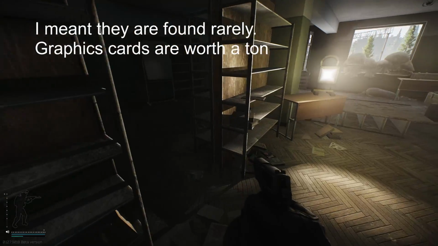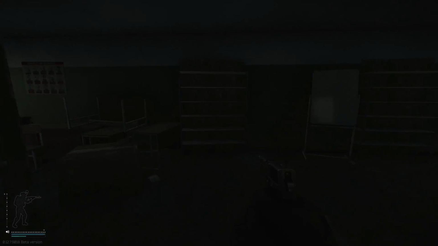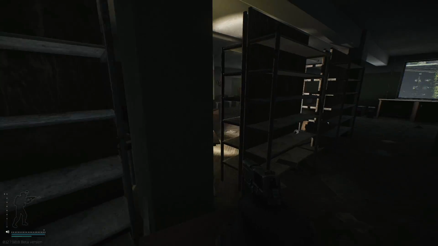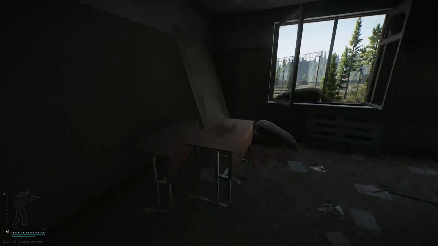RAM is worth taking now. At the top of it, it can sell for like 30k, but you can check on this shelf, this shelf, this shelf, this shelf, and this shelf. Typically, there's like a graphics card or something.